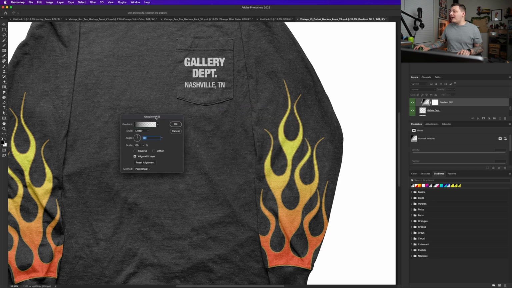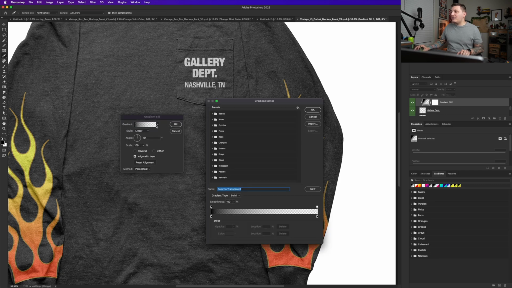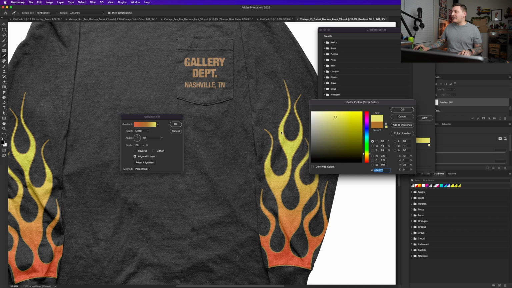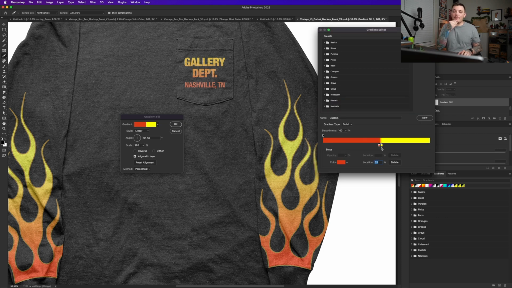So now that we have that gradient fill, what I could do is click on it. I'm gonna make three points essentially. One's gonna go at the bottom, one's gonna go in the mid, and one's gonna go at the top. And then at the very top, we're obviously going to have that yellow color. What I ended up doing is taking out the midtone and just keeping the shadow and highlights. And I had to mess with them quite a bit. So for the orange color, I did 53 on the location. And for the highlights, I did 55, and it ended up looking like this.